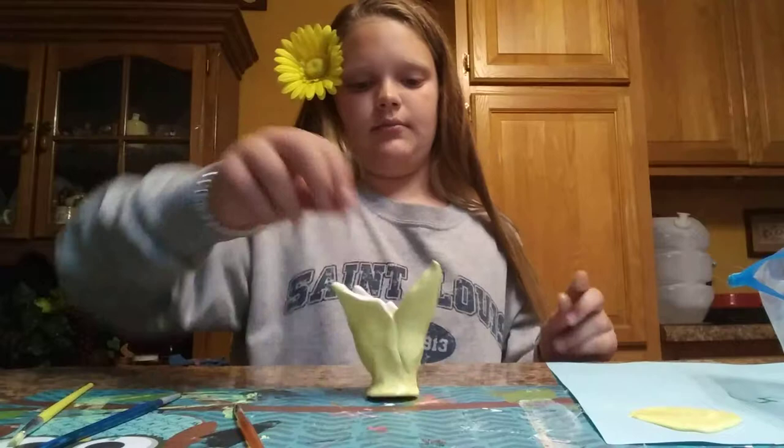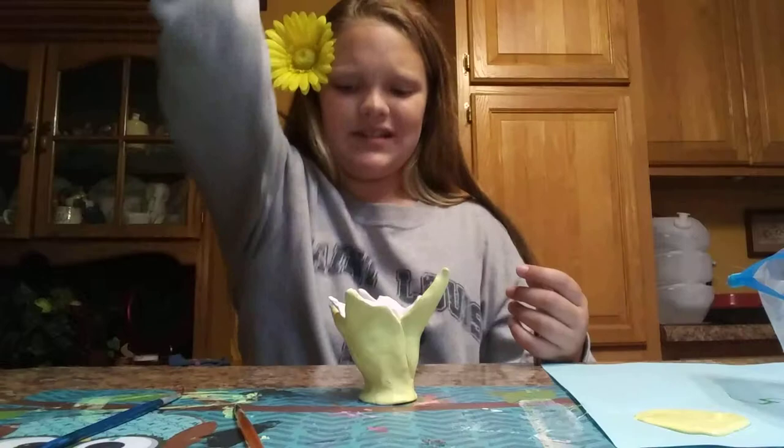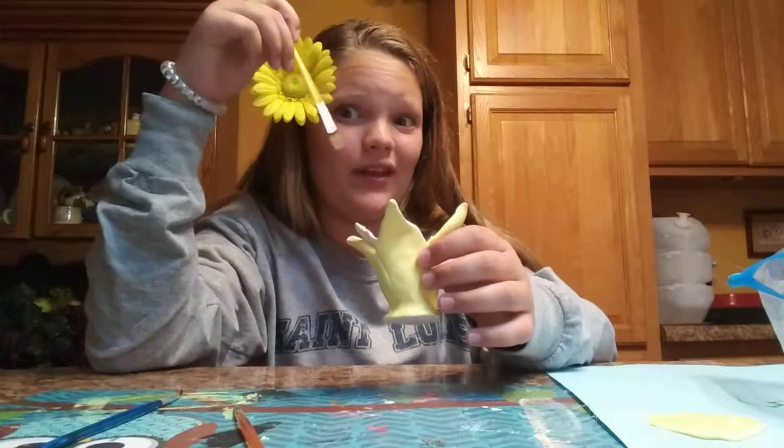Now I'm going to paint this part. And I changed brushes. That one was a little bit little. So I'm just gonna paint this whole thing in the middle. So I'll get back to you whenever I have that done.